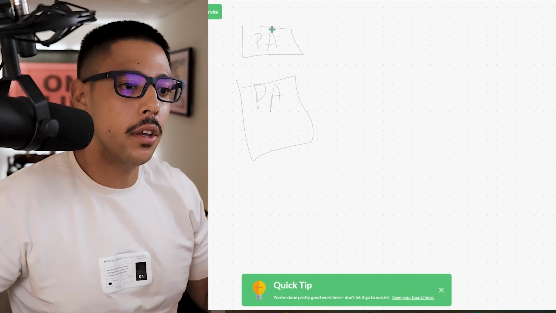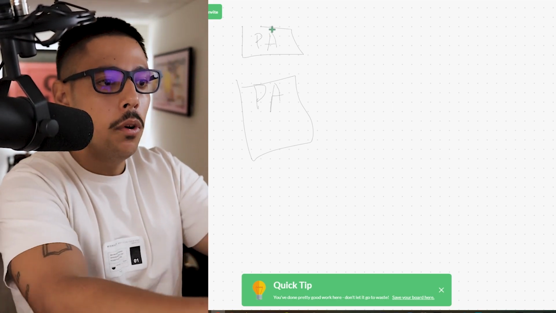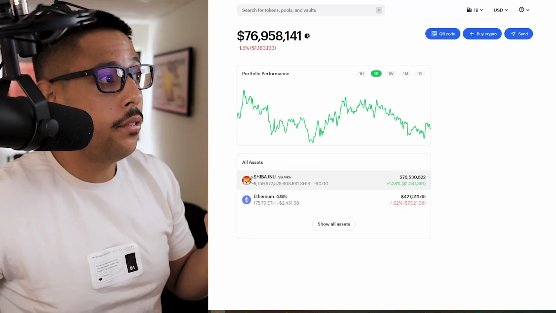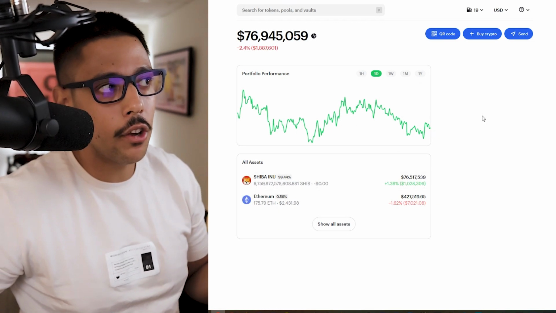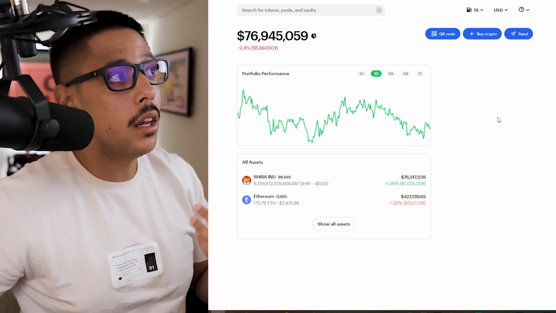So the public address is like, if you want to send money to me, I have to give you my public address. And then once I give it to you, then you can send it. And then you could also take that same public address and drop it in Zerion and you can see my wallet. This is the open transparency of decentralized trading. Can't really do that on a centralized exchange unless they have a specific mechanism that allows you to do that.